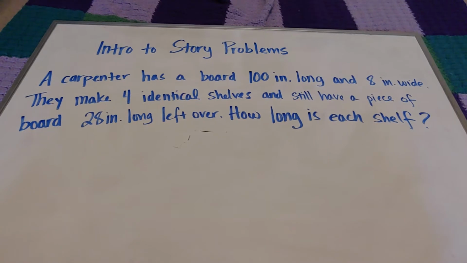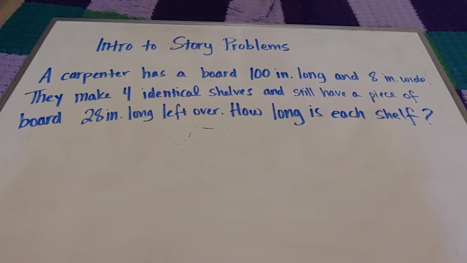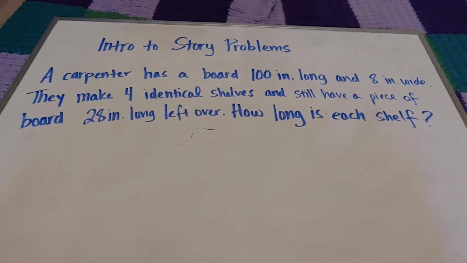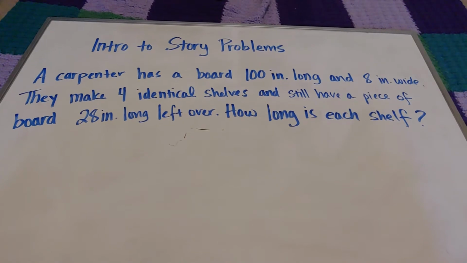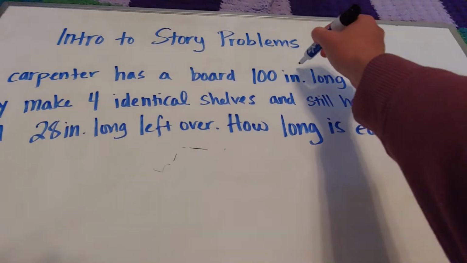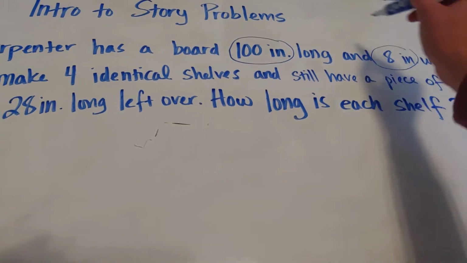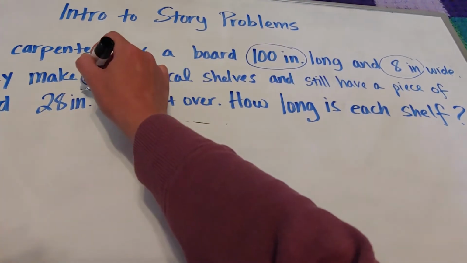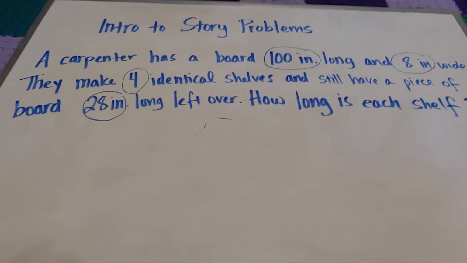Okay. Now, at this point, what we want to kind of think about is how do you as a student tackle word problems? And you've probably been told, hey, pay attention to numbers. So maybe you come along and start kind of grabbing numbers. So we've got 100 inches, 8 inches, 4, 28. All right, now we need to figure out how the whole thing works together.